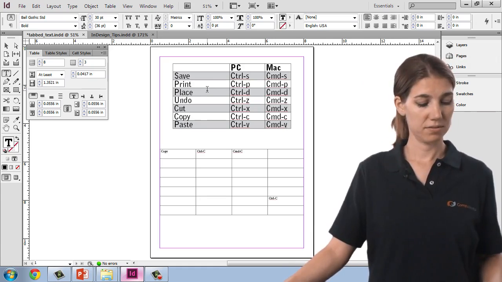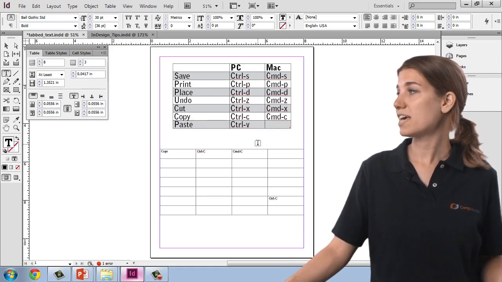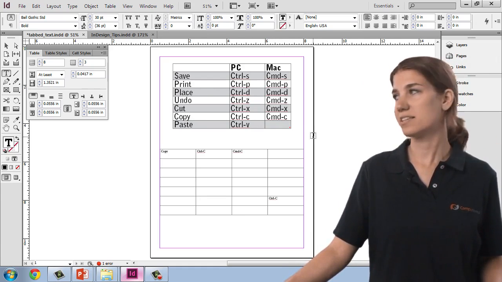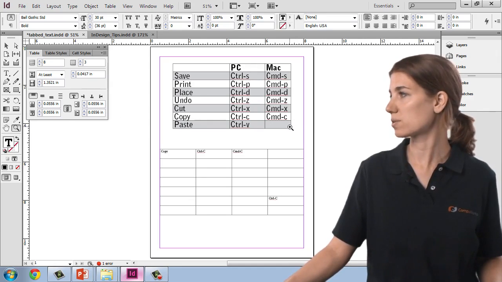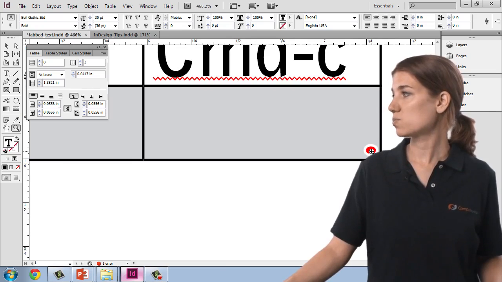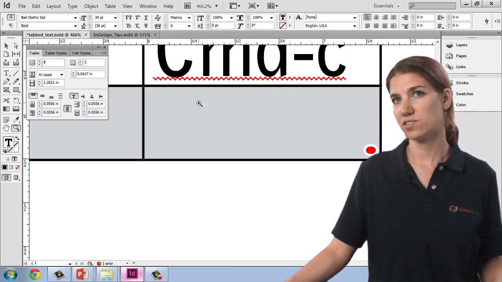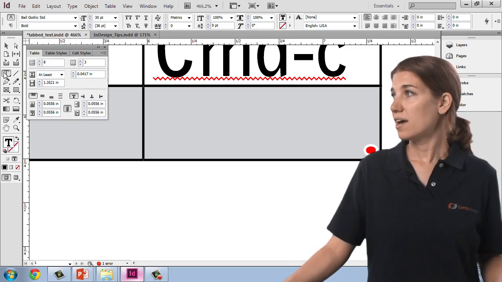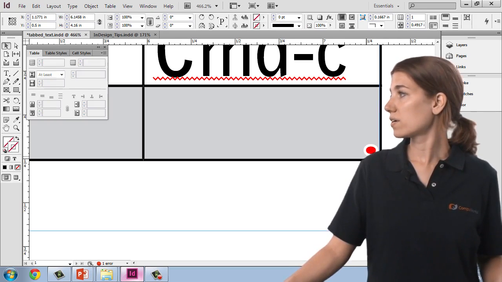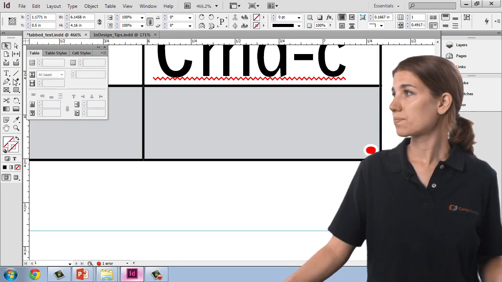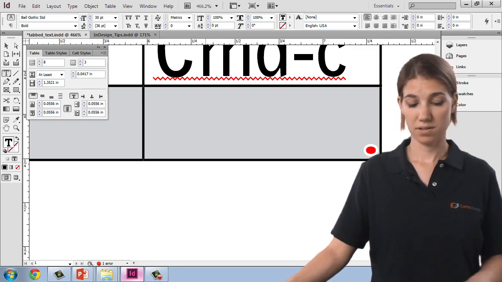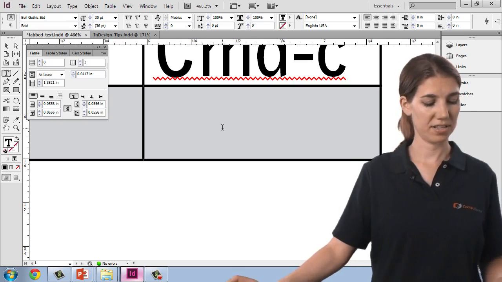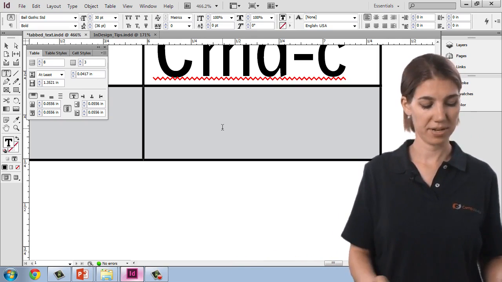You may notice that if the text that you have extends outside the table itself, you'll get this little red dot in the bottom corner. I'll zoom in so we can see it a little better. Here's this red dot. That means that there's overflow text on the cell. If I highlight everything that's in the cell, I can then delete it and get rid of this dot, but I may need to retype my text.